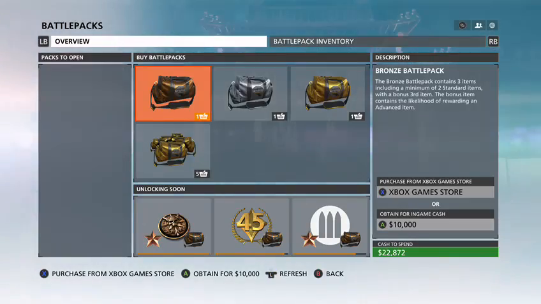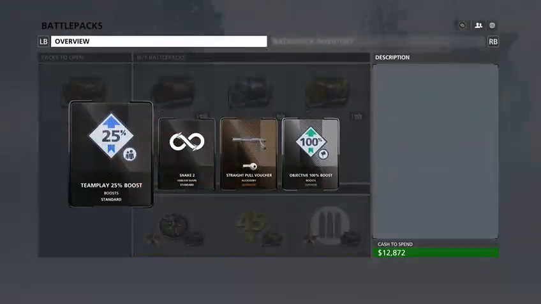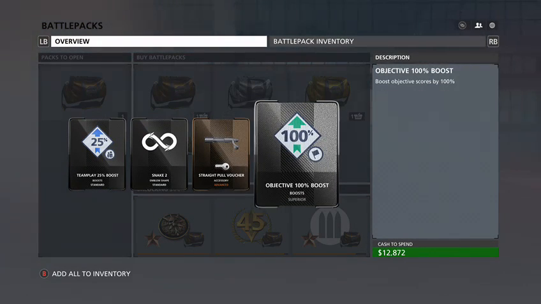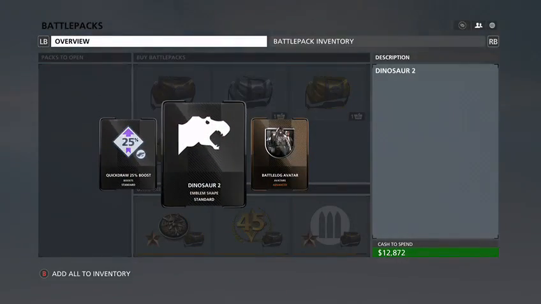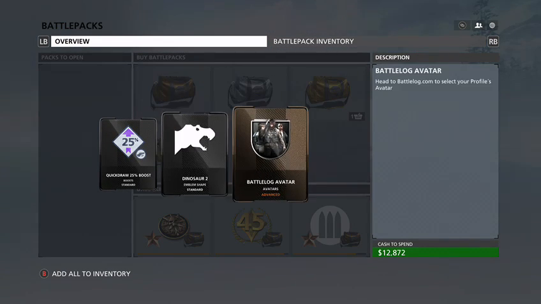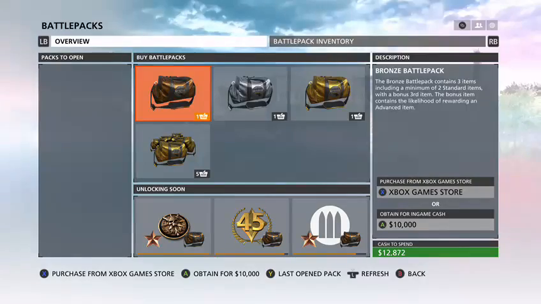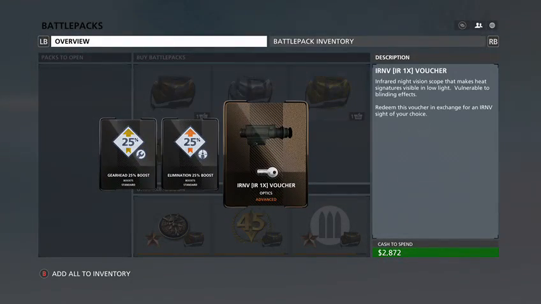I'm just gonna spend all my money on battle packs while I'm waiting. I just spent like 100 grand. Straight pull voucher. That's good if I want to get a new sniper rifle. I think this only gives me like 3. Yeah. Dinosaur 2. Datalog Avatar. That's pretty dope. Quick draw, 5% boost. Sweet. Get one more bronze battle pack. That's actually not a bad scope either.